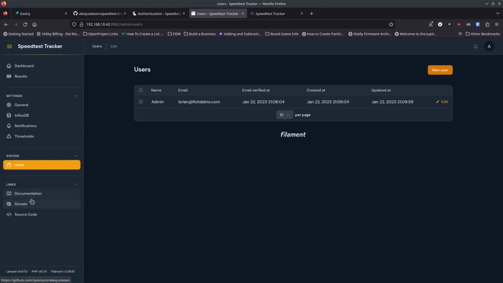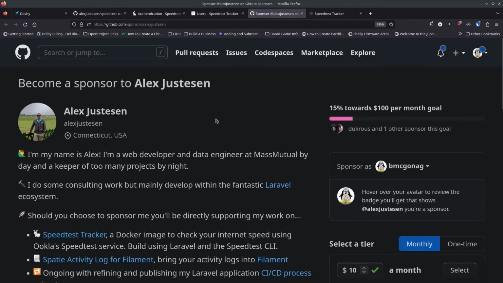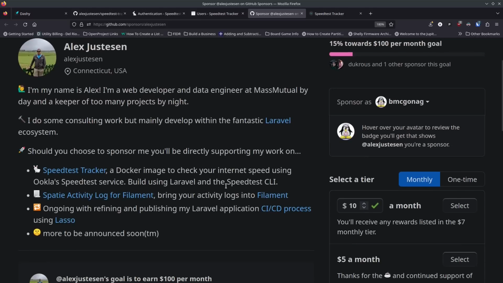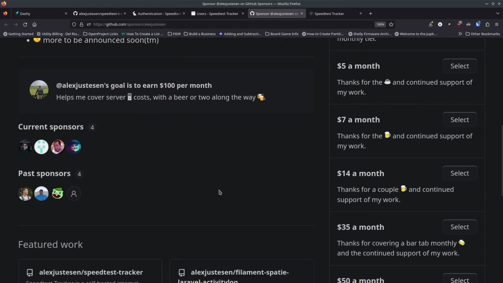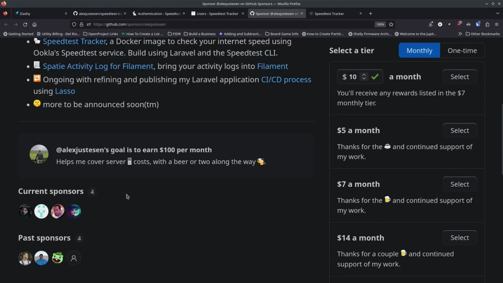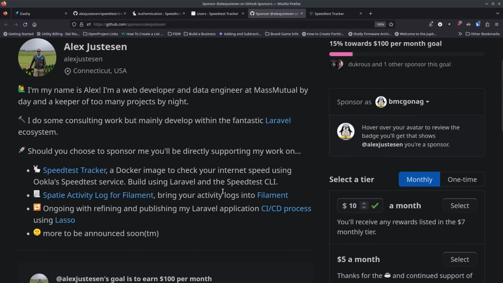Then you've got documentation, donate, which is always important. So let's click on the donate button here. So become a sponsor, which basically says, hey, I like what you're doing. I'd love to see you just keep doing it. So please keep everything going. And really, for me, that's awesome. So you can see he's got a few sponsors here. That's great. So if you like this project, if you'd like to see it keep going, definitely think about doing this.